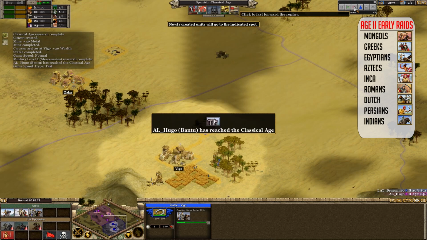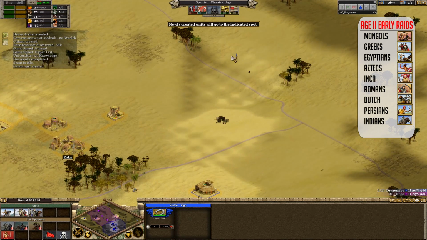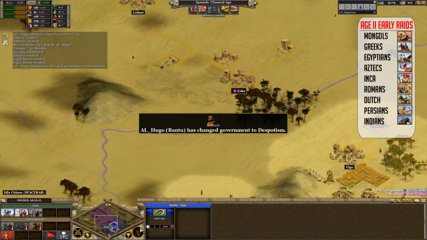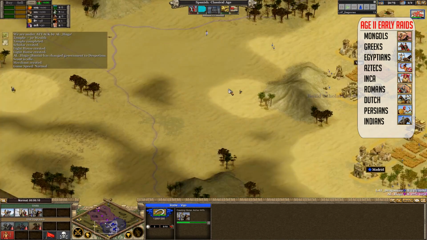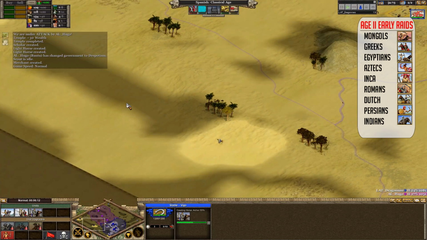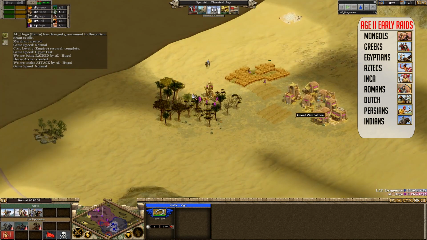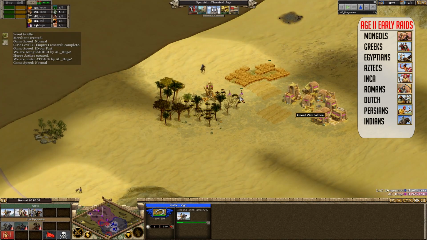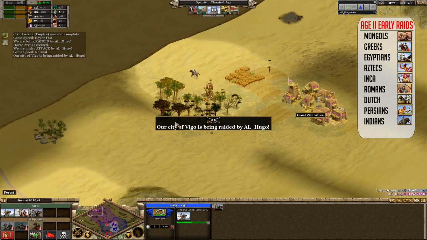Next, Greeks. They are very unique because their heavy cavalry are as fast as light horses. So you can do as much damage as a heavy cavalry and still run away like a light horse. Then Egyptians. Egyptian horse archers are very nice. They're actually the only horse archer in the game that, if microed well, can get rid of a light cavalry by itself. Aztecs are great for raiding just because for every kill they get resources.